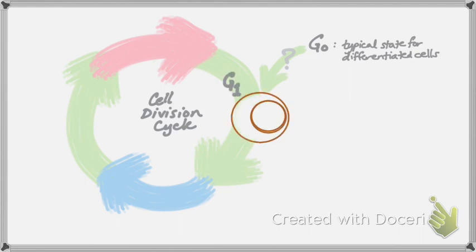So I'm going to draw you one of these cells. This is going to be some sort of a stem cell that has not become a specific cell type yet, and I'm going to draw in the chromosomes for you. Now, to make this easier, I'm not drawing in all the chromosomes. In a human cell, there are 23 pairs of chromosomes. You don't want me to draw that. I'm going to make this simple. I'm going to draw two. So here are two chromosomes in a cell that is entering G1.